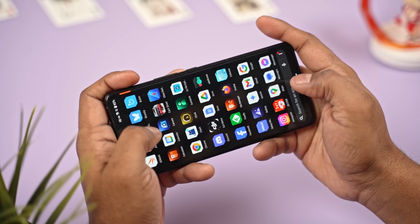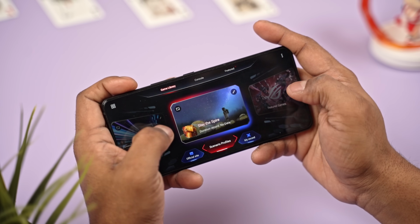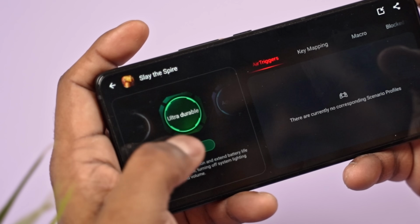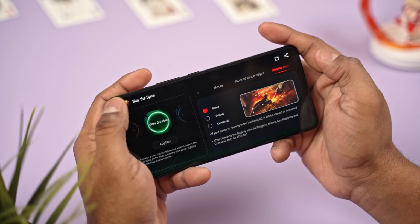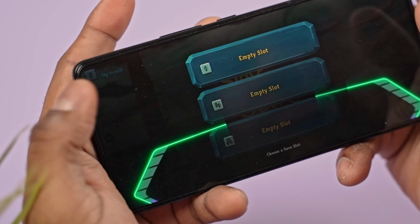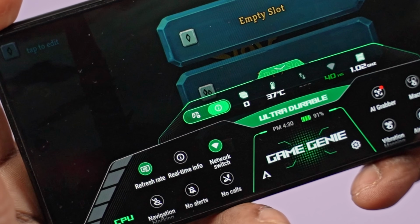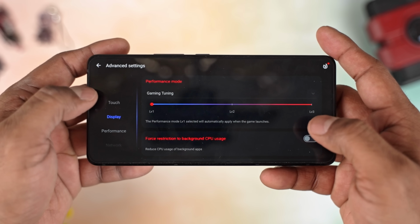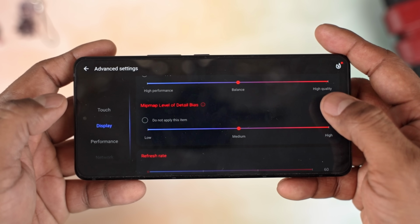Now all this, you get to do on a per app basis right from Armoury Crate. Talking about which, Armoury Crate gives you one app to access all your games and game related tweaks from. You can have different profiles be triggered for different games. For example, I have Slay the Spire run on Ultra Durable. It's not an intensive game and does not need the extra horsepower. I can have such preset choices for each game I launch. Now go into advanced. Once again, see the sheer amount of control offered. Like I said, a detailed video on software here would be over half an hour long by itself.